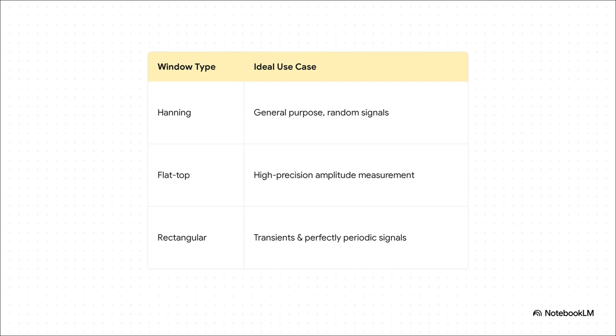Now, in the real world, of course, things get a little messy. The math isn't always perfect on real, noisy signals. So engineers have a trick up their sleeve called a windowing function. You can think of it like choosing the right lens for your camera. A Hanning window is a great all-around lens for most situations, but a flat-top window is like a specialized macro lens you'd use for getting super precise measurements. It's a crucial step for getting clean, reliable results.